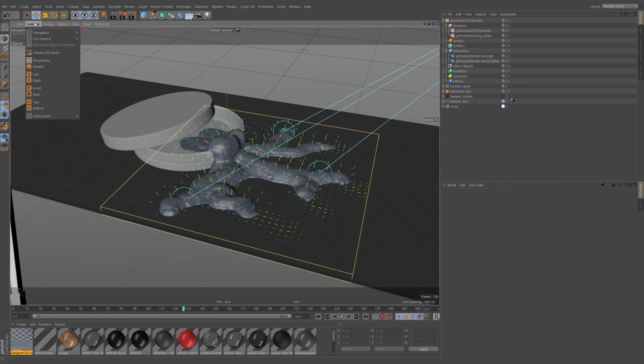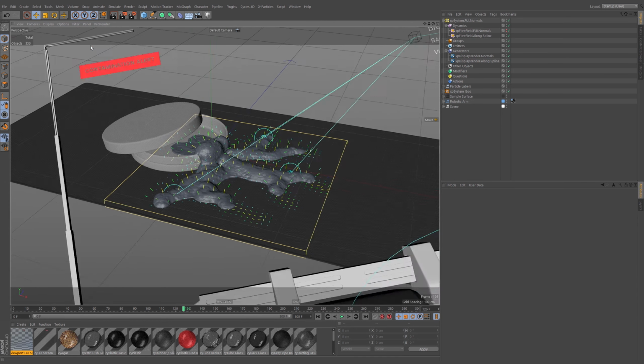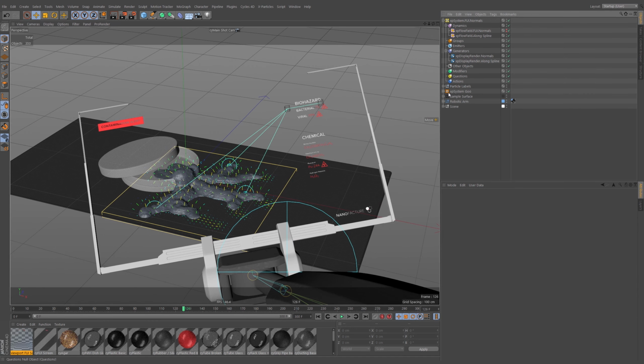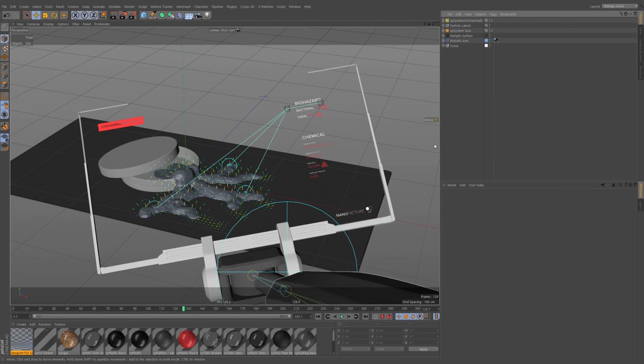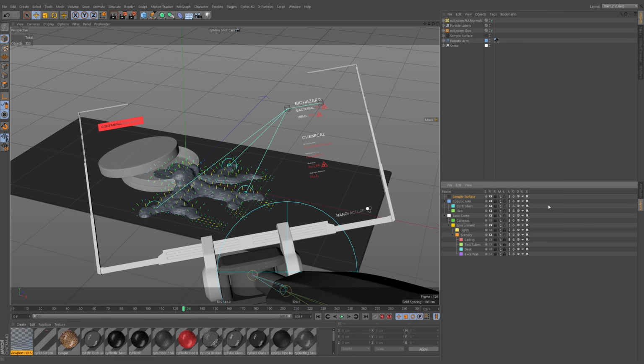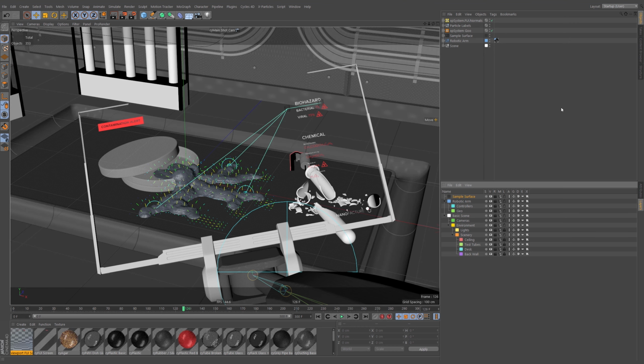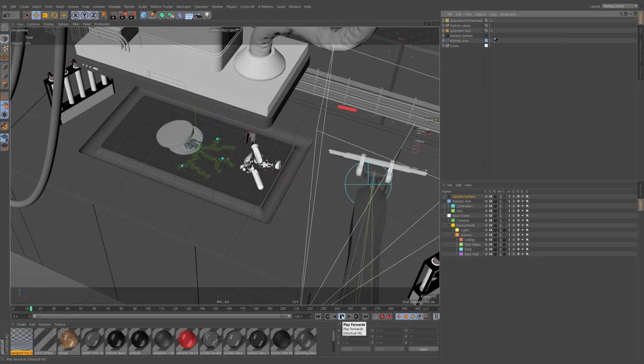So let's go back to our main camera. This would be a good time for a hardware render. And let's close these down. Let's hide the original along spline one. Close that up. And let's play back our scene. Let's put some more stuff back on. We will definitely not get real-time playback, but I just want to get a feel for the motion. So everything's back on. Press play.